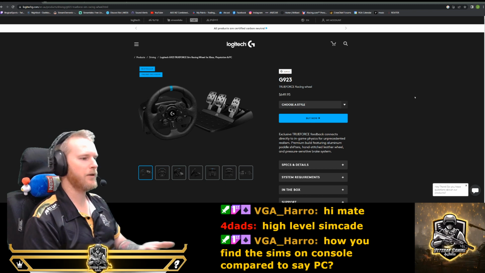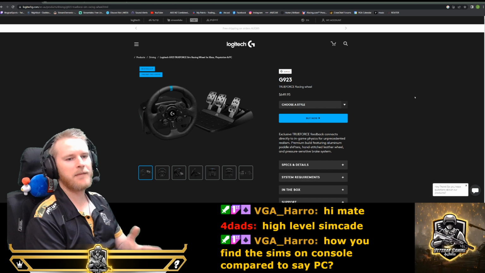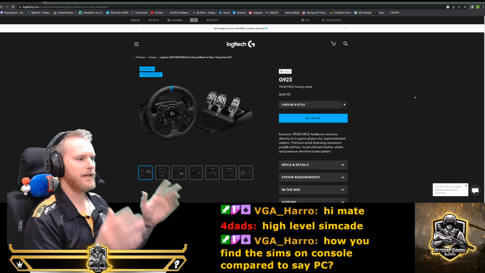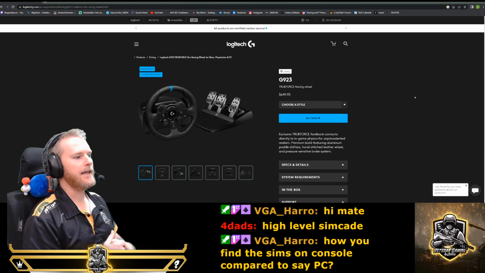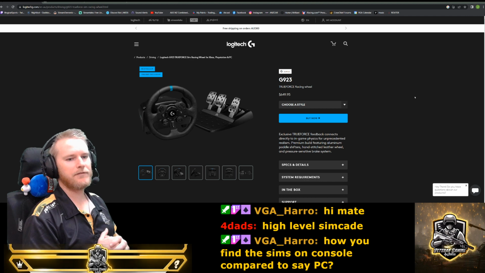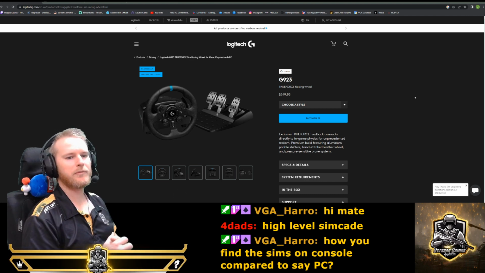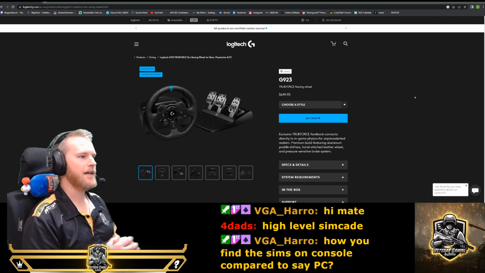Well, I shouldn't say all. It'll work on Xbox, PlayStation, and PC. So if you've got both the consoles and a PC, and you're not sure which one you want to race on, then this is the wheel for you. If you can find this secondhand, you're laughing. These things, people buy them, don't like it, flog them off for $100, $200. You are laughing. They are great.